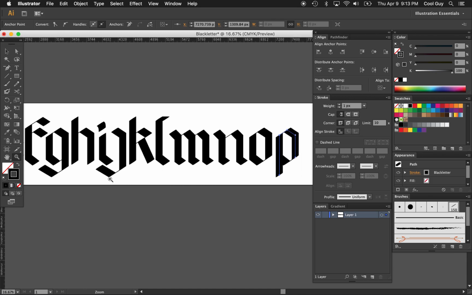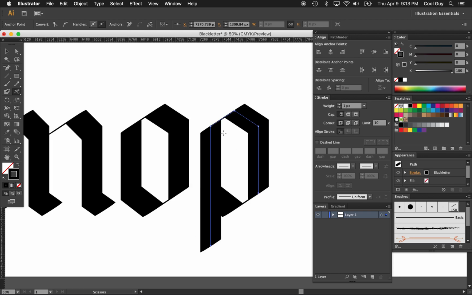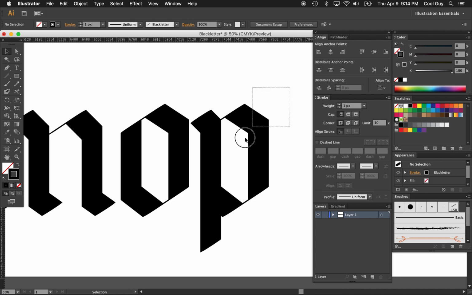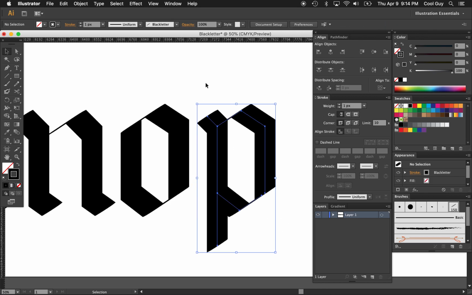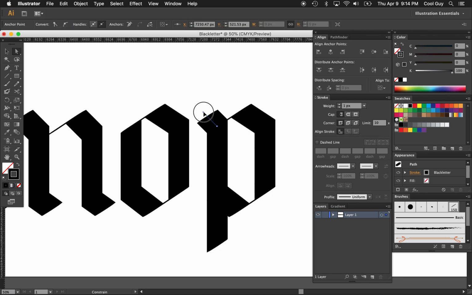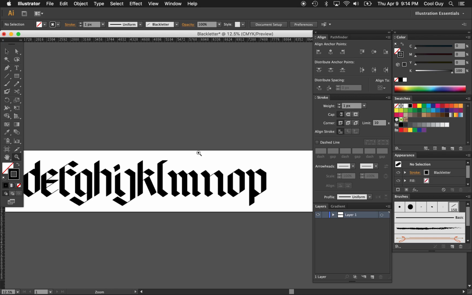Make it semi-consistent with these. And then also going to cut the top, and using P, just gonna draw a quick 45-degree angle just to give it a little bit of character. And I want that to go a little bit further. Nice. Sick looking P.